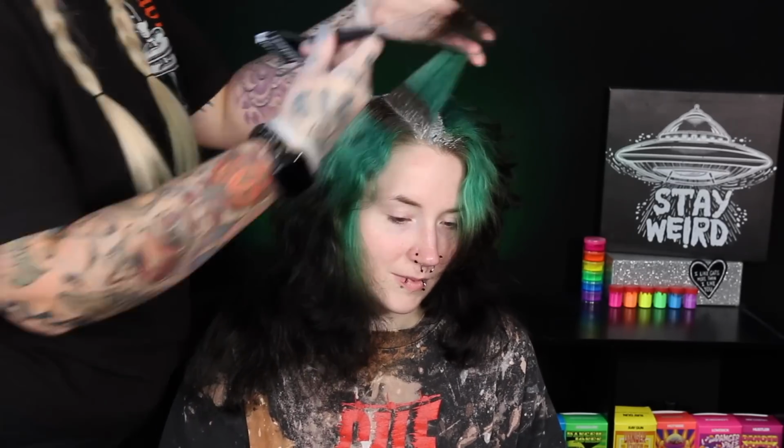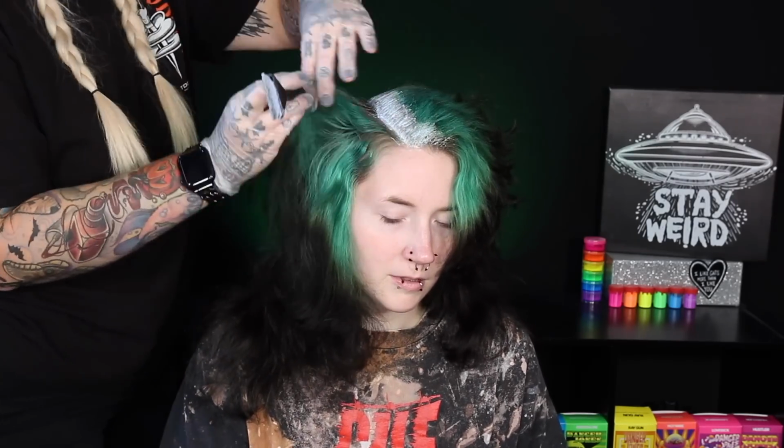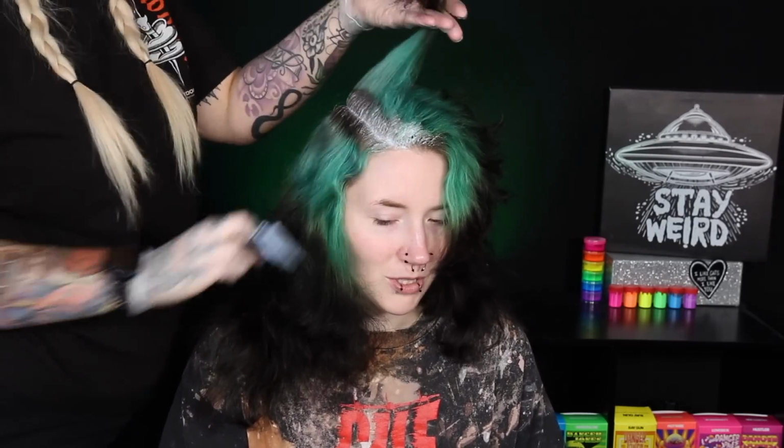Before, she would lift very yellow and it would be left on her head for like 45 minutes. Now, using 30 volume, we only have to leave the lightener on for like 30 minutes max, and her roots lift to a literal bright white color. You guys will see when we rinse this out how light she gets in such a short amount of time.